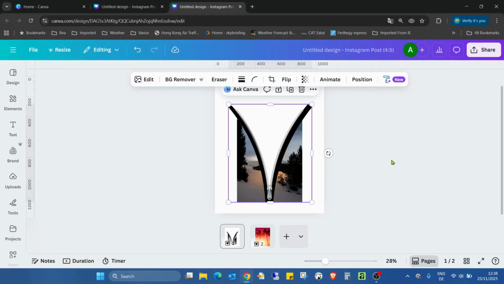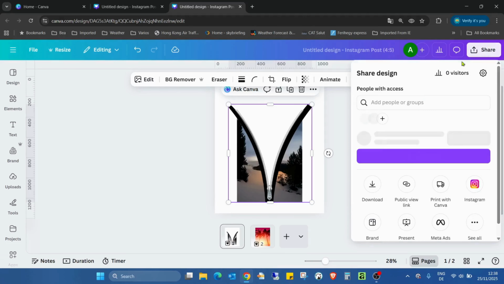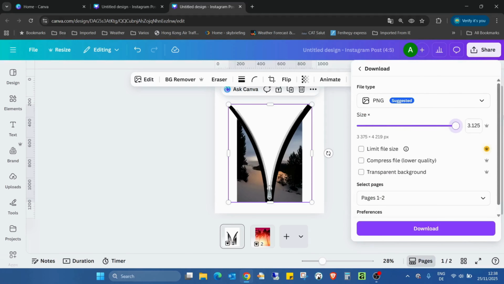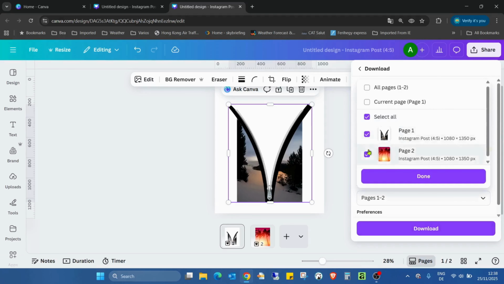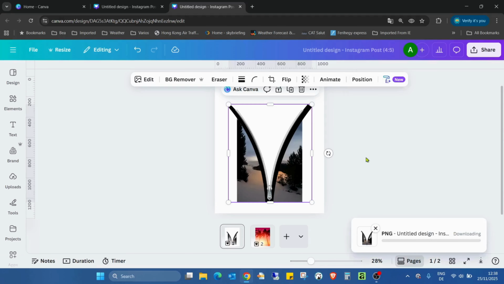It's good. So now we can download the image, at max size, and only page 1.